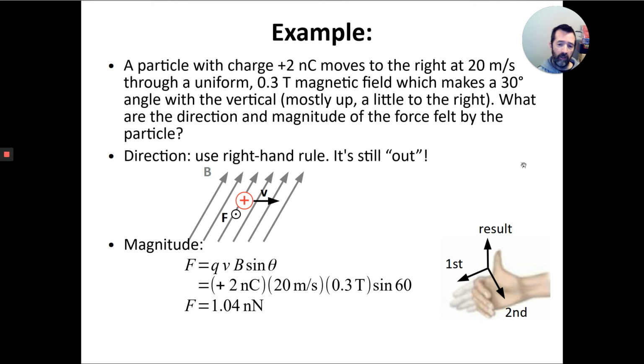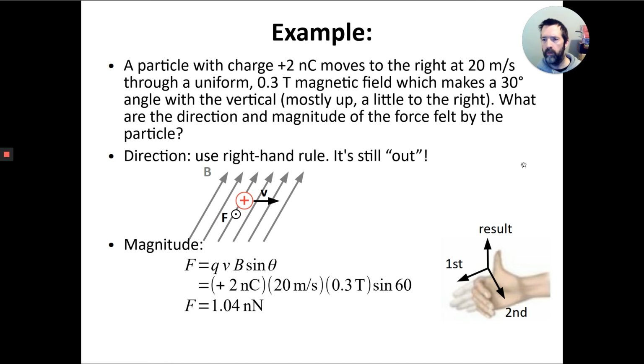So that's an area where you can get tripped up when you're doing calculations with this. Drawing a diagram is always recommended to try to figure out angles, but it's important that the angle you use be the angle between those two input vectors, so the velocity and the field, or the current and the field, depending.